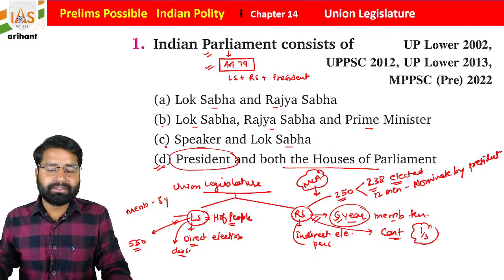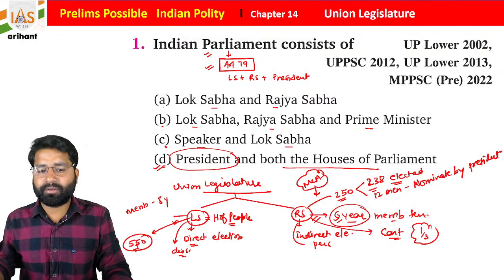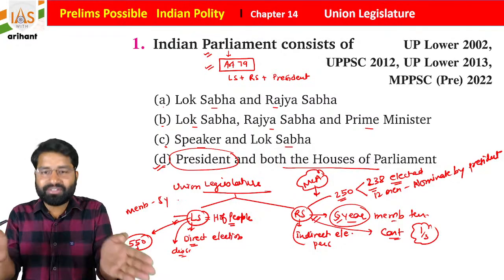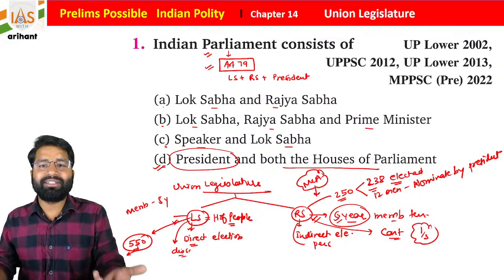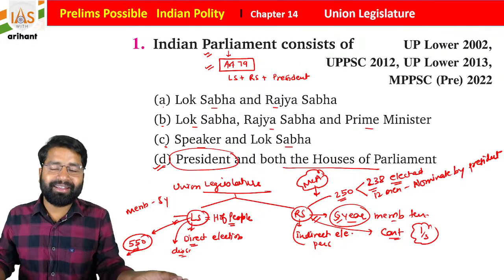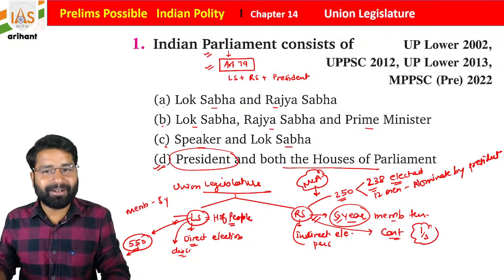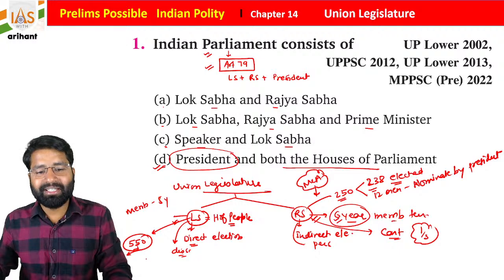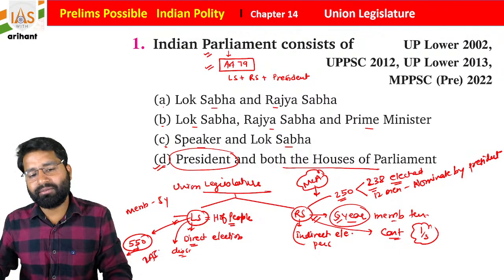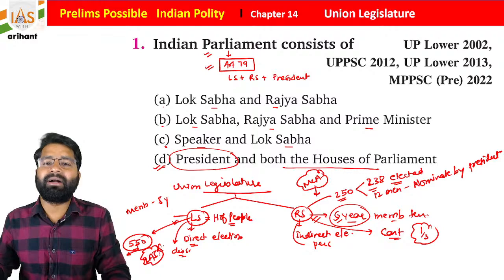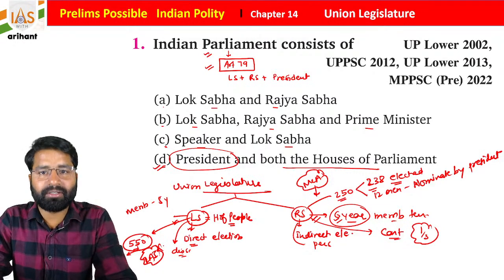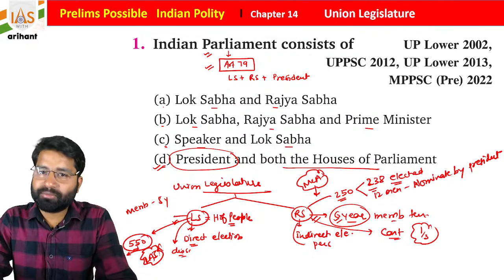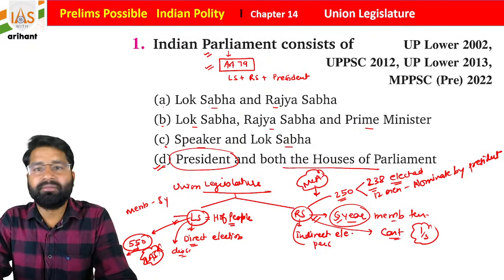Okay, and in the same format, students, out of 550, they all are elected. So there is a division between the states also, of how many seats the states will take care of and how many seats there will be for union territories. Okay, but initially, students, 2 Anglo-Indians were nominated in the Lok Sabha, but by the 104th Constitutional Amendment Act, this provision was removed. So no Anglo-Indian member is going to be appointed in the Lok Sabha now by the President.